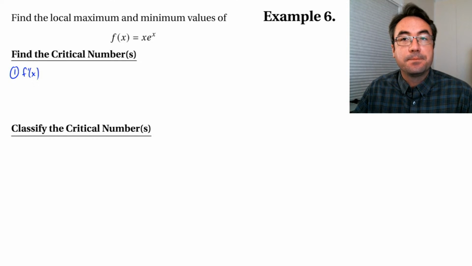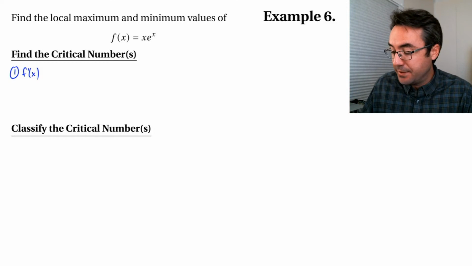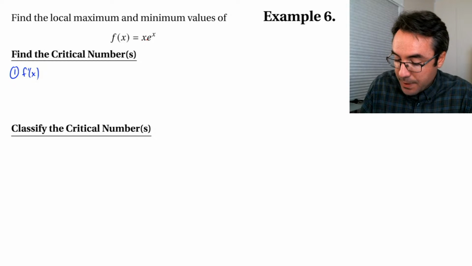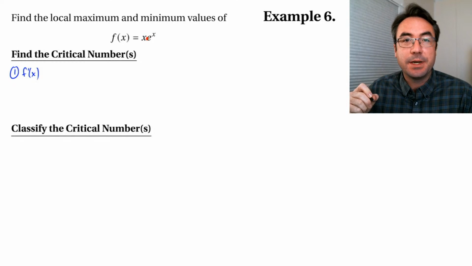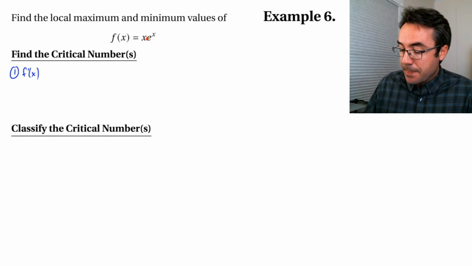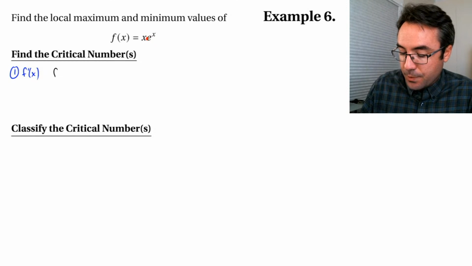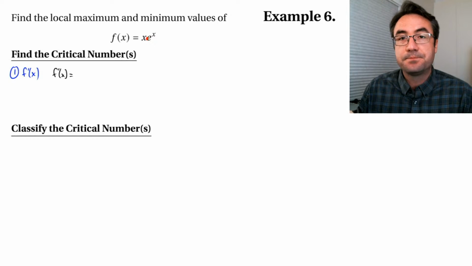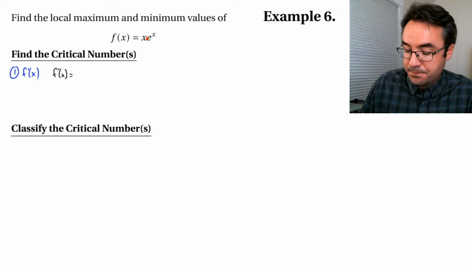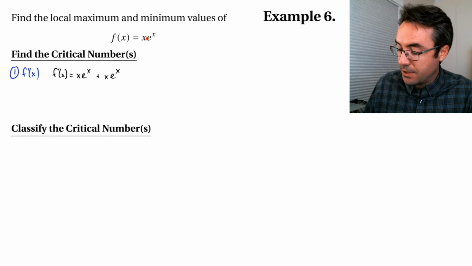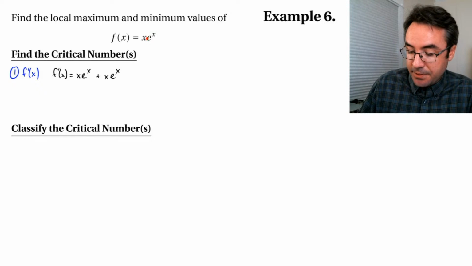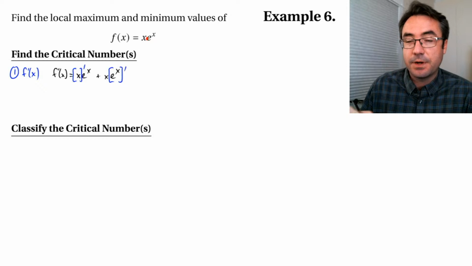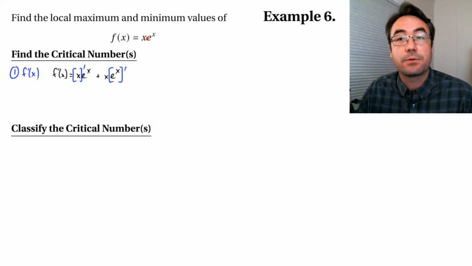calculate f prime. Now here, our function is a product, x times e to the x. It's a product of two x terms. We don't write it, but it's x times e to the x. So when we do our derivative, we have to use the product rule. So let's implement the product rule. x times e to the x plus x times e to the x. Write down two copies of our product. In the first copy, we differentiate the first term. In the second copy, we differentiate the second term. So that's our product rule.